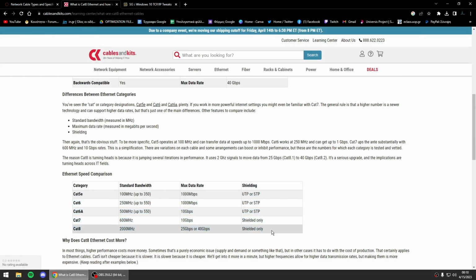Also, we can see the shielding of each category of cable. And the big question is: will you see lower latency, lower ping, if you buy category 8 and you have, for example, 100 Mbps? No, guys, you won't see any difference.